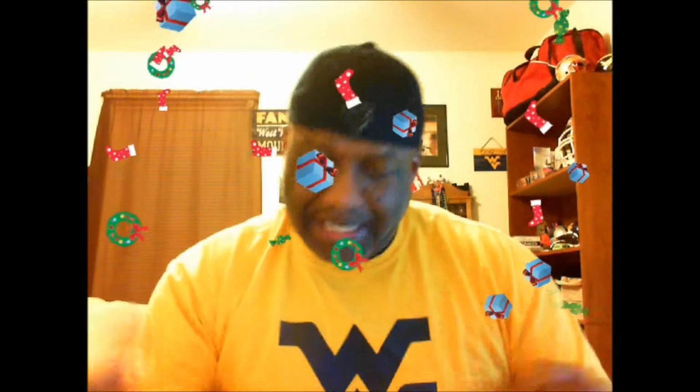The best glass to use for this beer is going to be your tumbler or your tulip or a Trappist. We're actually going to use a Trappist glass when I pour it in here. The best temperature to serve this beer is actually 48 to 53 degrees. So I've had it sitting out here for a little bit. It still might be a little cooler than what it needs to be, but something to keep in mind. This kind of beer is actually one you can age for a period as well.